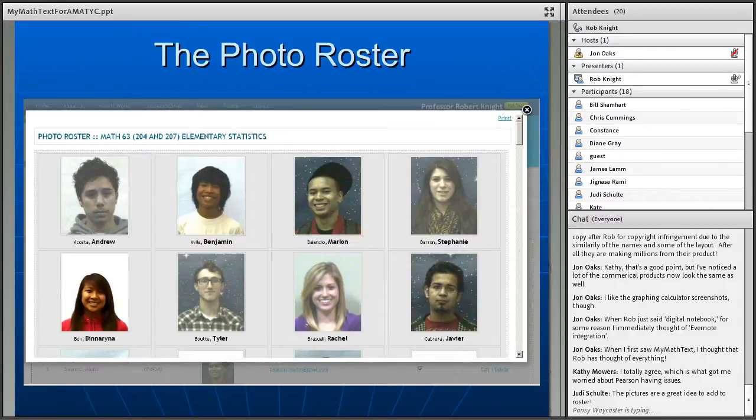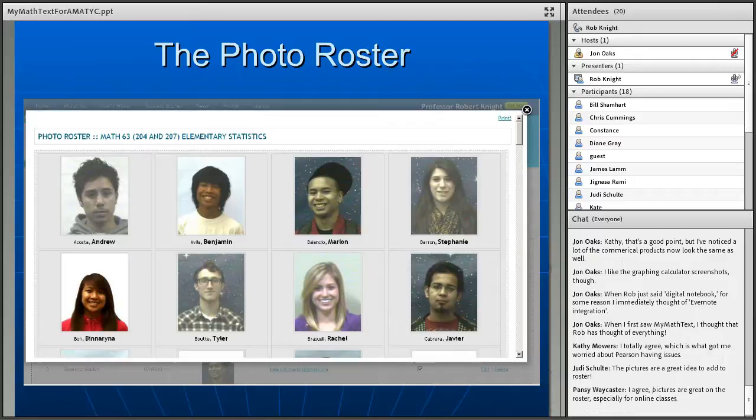You'll see that on the upper right of the screen there's also a print button, and this would print out so that if you were teaching an in-class class face-to-face, you could have the students' pictures in front of you, maybe at the podium or on your desk, so that as you look around the classroom, you'll actually be able to tell or call the people by their names.